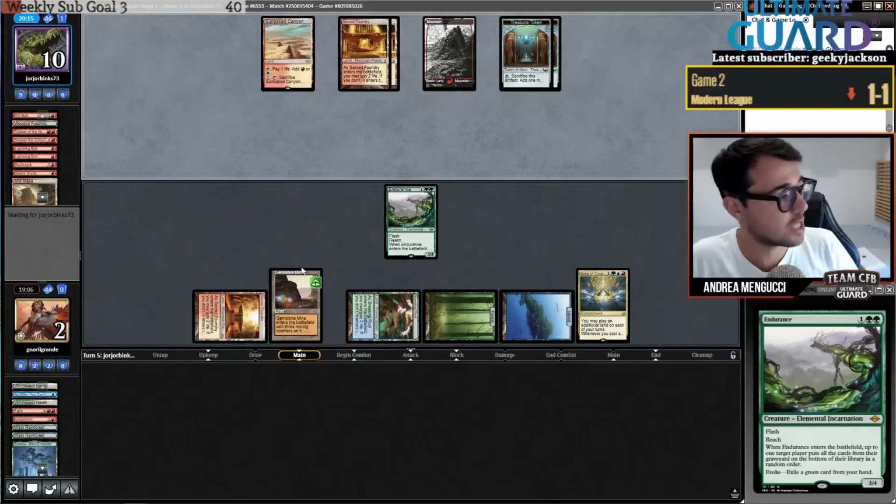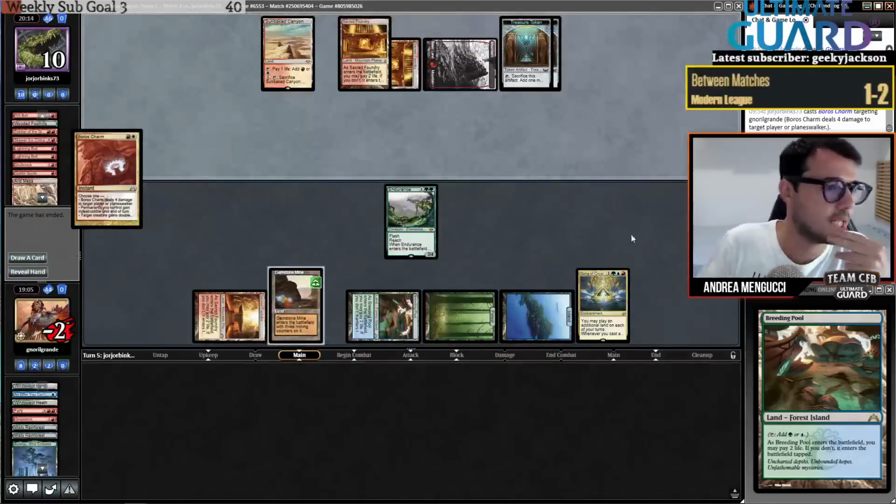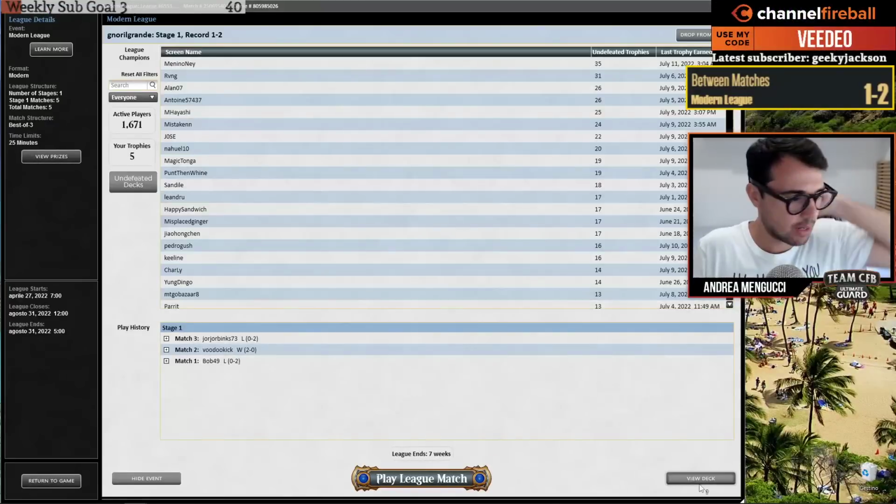I took out Pact of Negation. That would have... Not really. Alright, GG. Okay, 2-1. No, sorry, 1-2. It's fine. Be back for round number 3 ASAP.